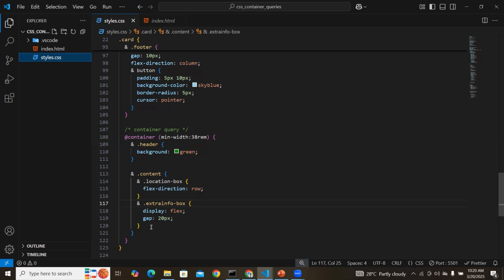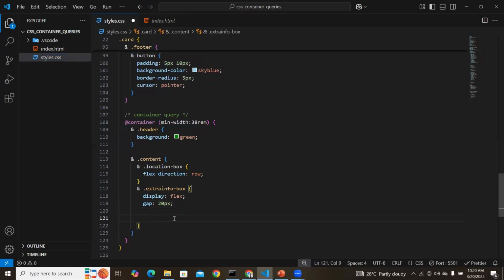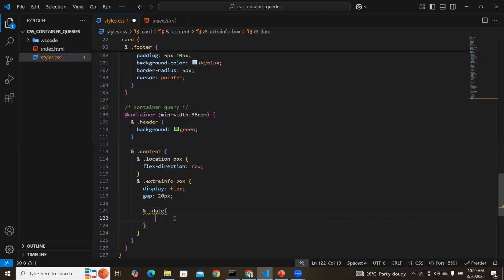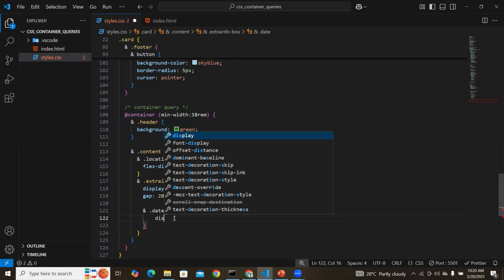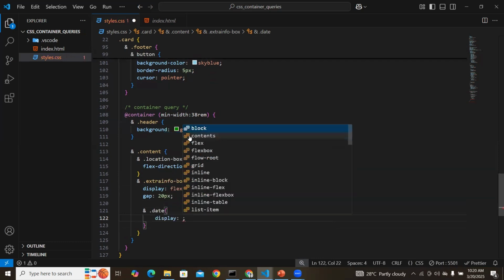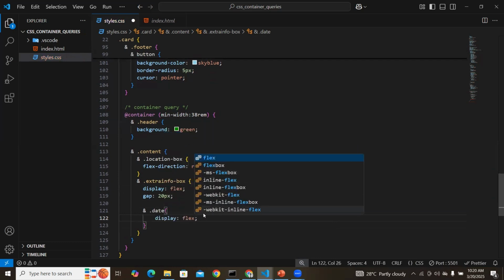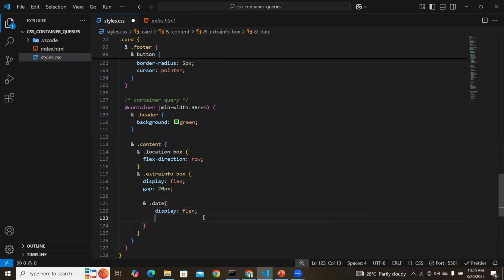Okay, so for that, that's still inside extra box, right? I'm just going to have ampersand dot date, right? And we're going to have display of flex again. Then we're going to have gap of 15 pixel, right?